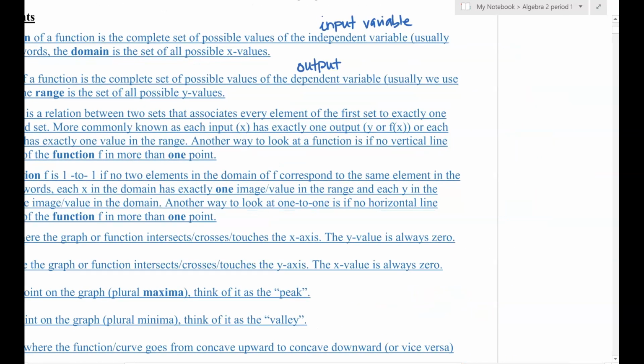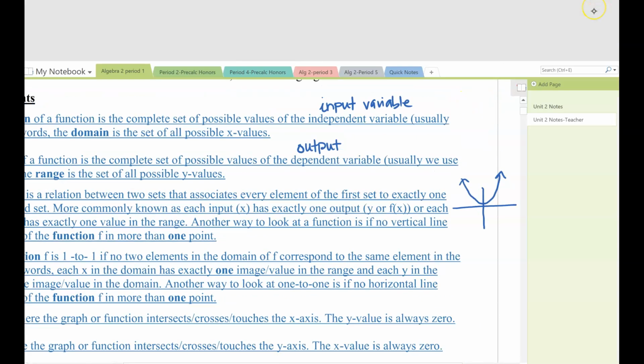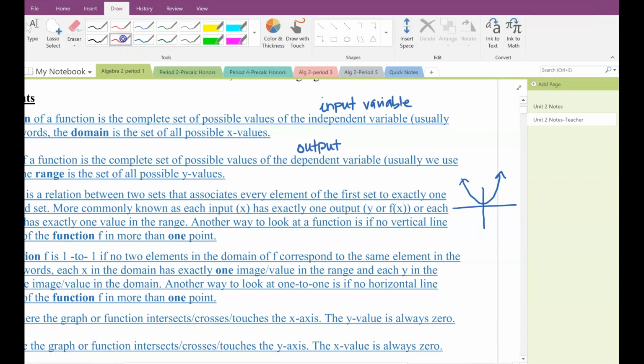So what do I mean by that? Let me give you an example. Let's make a simple one right now, which is a parabola. Each input can only have one output. If I draw this first x line, can you see that there's only one y value? Let's call it y1 and x1. What if I draw another x somewhere else? Let's say this is x2, and as you can see, there's only one y value. Let's call it y2. So that's what it means to be a function.